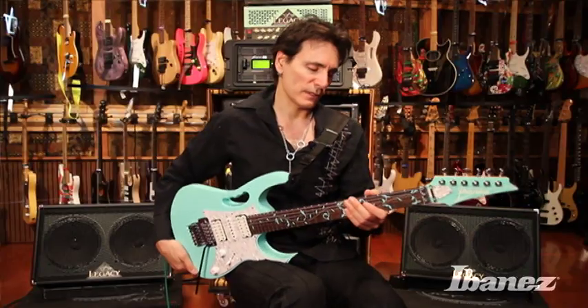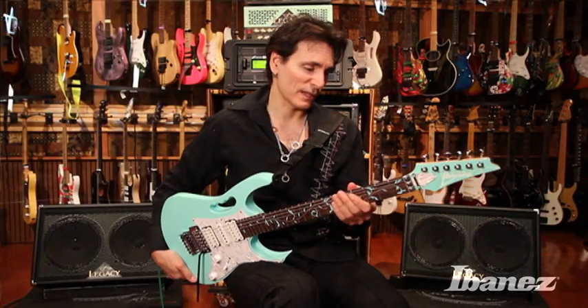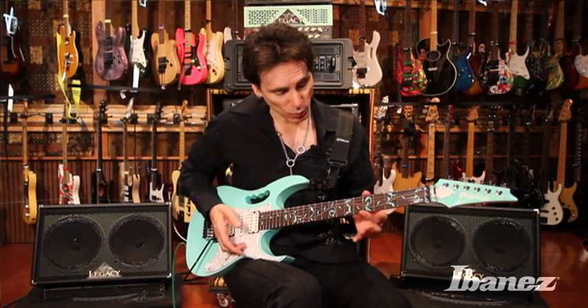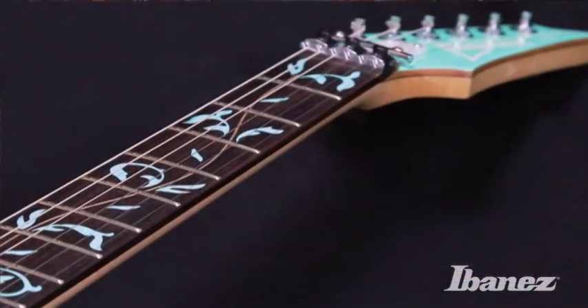The thing I'm very pleased about is the neck. It's virtually the same as the gem necks — it's the premium wizard neck, and it's the same five-piece design. And actually the thing I like more about this neck is the frets, the way that they're polished down on the sides here. It gives you a little more freedom to play faster, because I know you like to play faster.